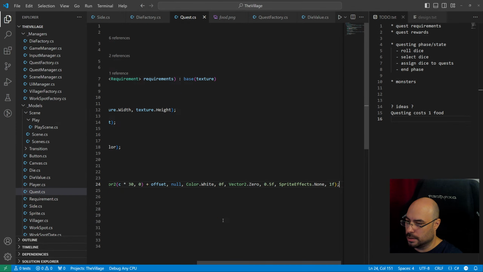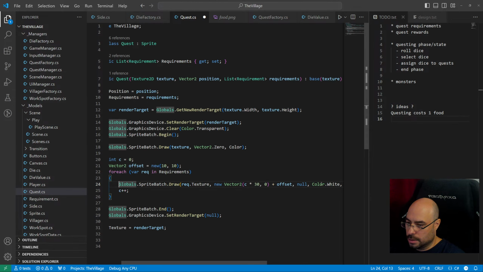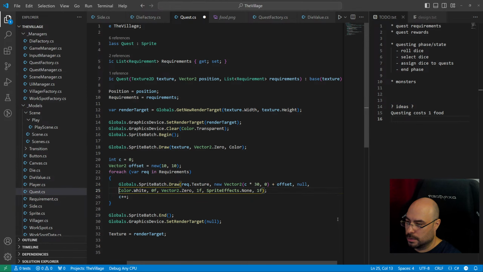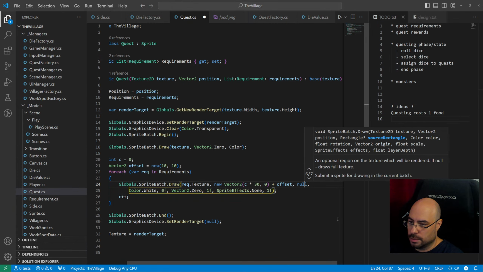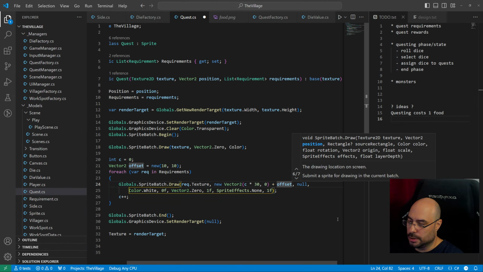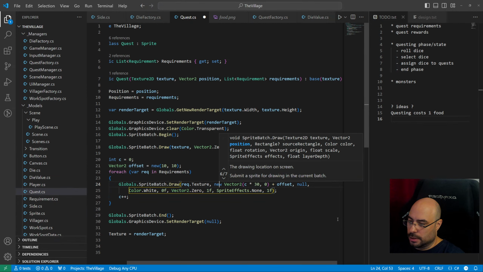Is this it? Yes. So let's keep this as 1. I think this is the, no, that's the source. So somewhere, yeah, there's this one. Instead of the position, let's do the destination rectangle.